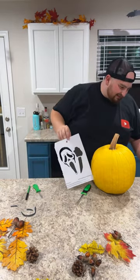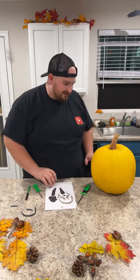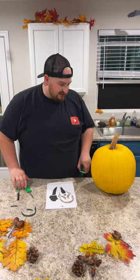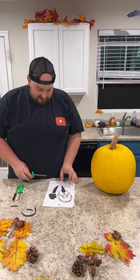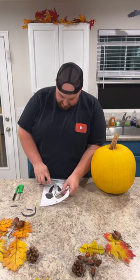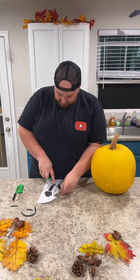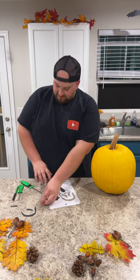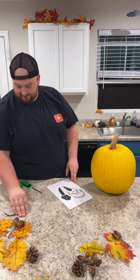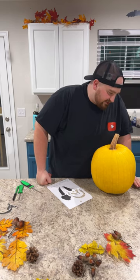Are you going to bake the pumpkin guts? Not this time. Last time I did, and I forgot to taste test it on the stream for you. Then I ended up taste testing it after the stream, and it actually was really good. I made the seeds, and they were pretty tasty. I just seasoned them with salt, pepper, and oil, and it was really good. I think I put some paprika in there or something.